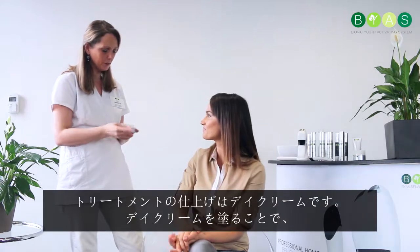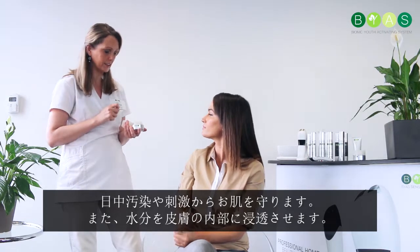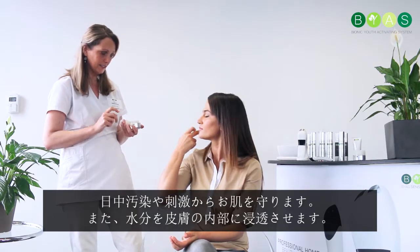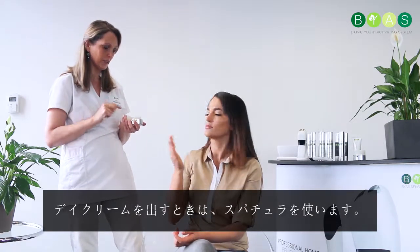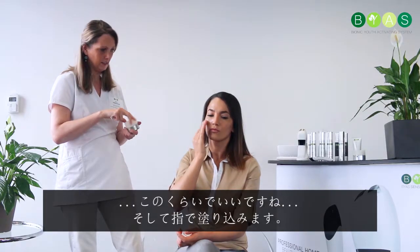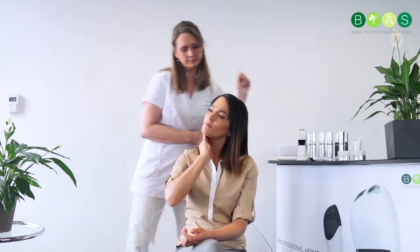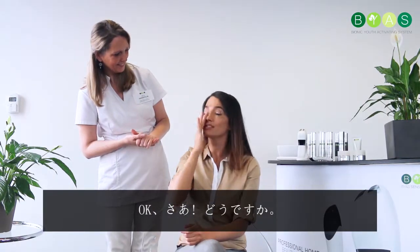And we're going to end the treatment with a day cream. Always put a day cream on top to protect your skin during the day from all pollution and everything that is coming onto your skin, and also make sure that all the moisture stays inside your skin. Always take your day cream out with a spatula, and it's better not to go in your pot with your fingers. Okay, there you go. How does it feel? Feels good and smells good.